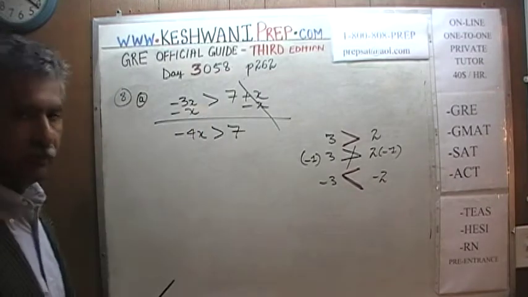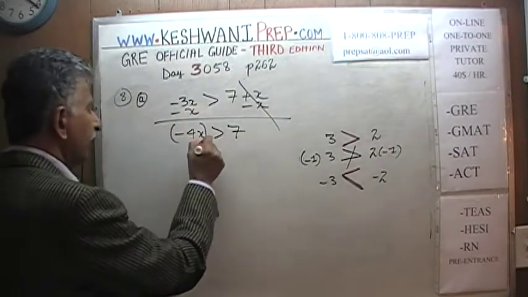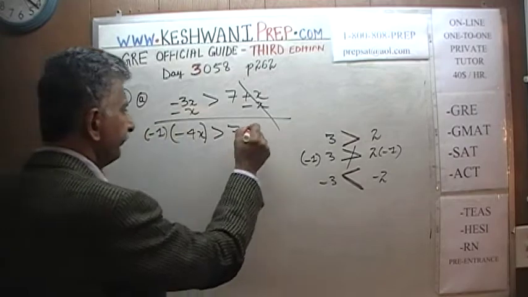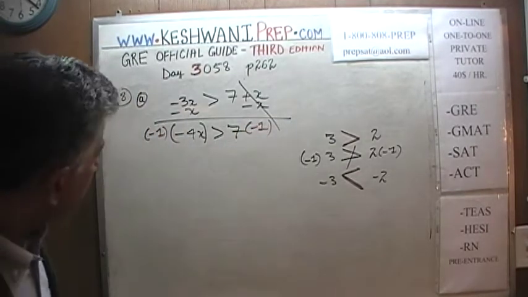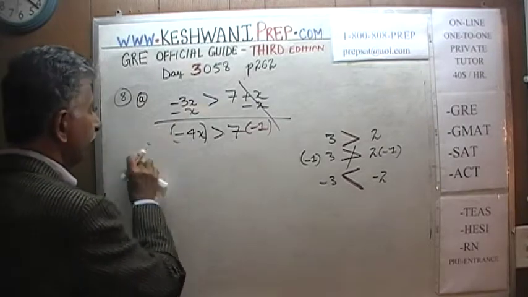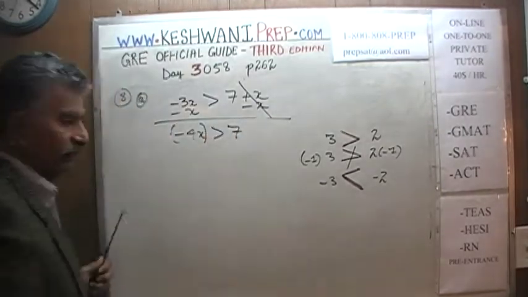So that's what we're going to do here. Let's multiply both sides of the inequality by negative 1. I shouldn't have done it here. That was a stupid thing to do. I'm going to undo it. I'm going to do it in two steps, because I don't want to change the direction yet.